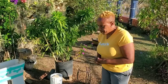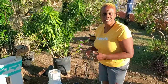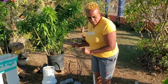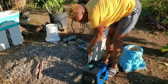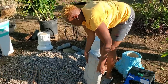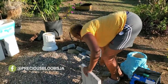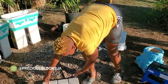All right. First and foremost, I'm going to be spreading some of the gravel. But before I do that, there are some items that I need to put in place before I spread the gravel in the area. So I'm going to be putting those in right now. And this is one of them. I don't really want to waste the gravel, so let me just get some of it out of the way. I think I might need the rake.